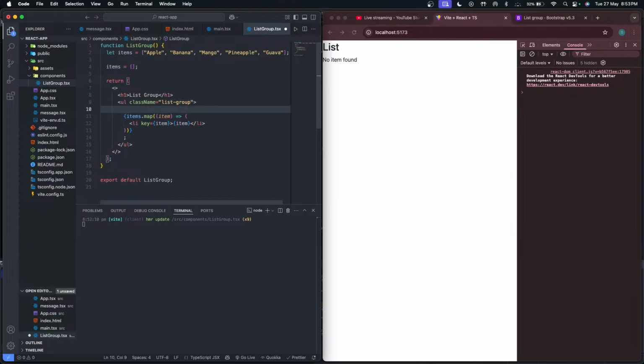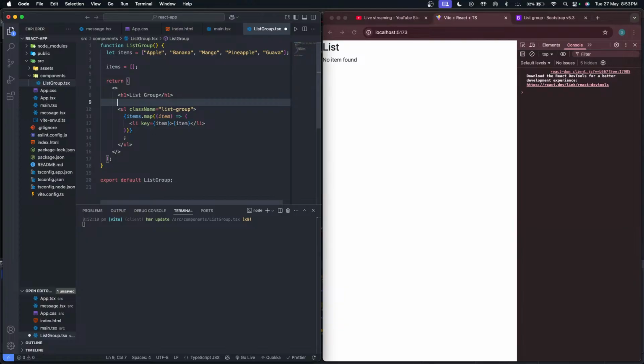So let's go just below H1, not inside the list. And inside this, we are going to render things conditionally.